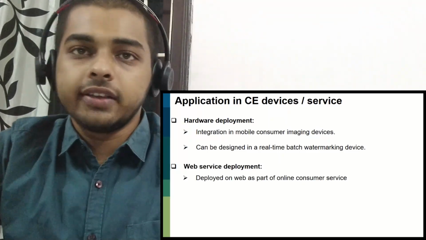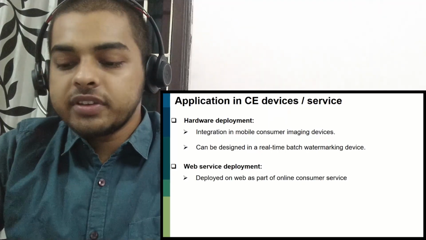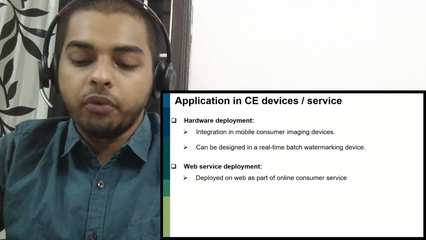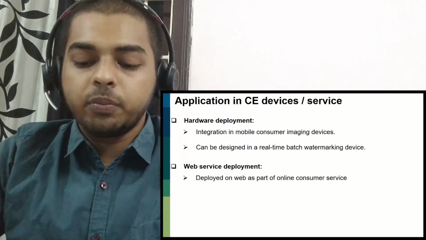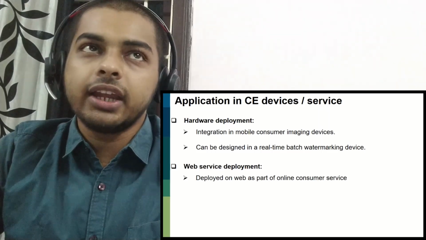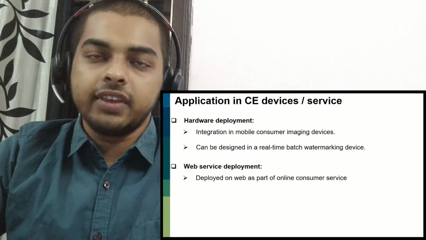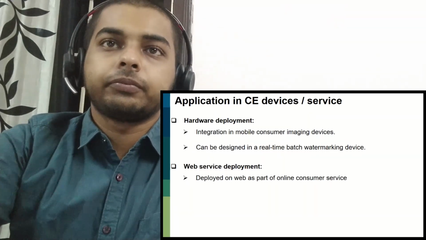And the second portion is the web service based deployment. As a part of online consumer service, this method can also be deployed on the web, from where the consumers can directly access this service on any device to protect their digital content and to put a watermark on their digital content before sharing it on the internet or on physical media. So these are the applications for CE devices.